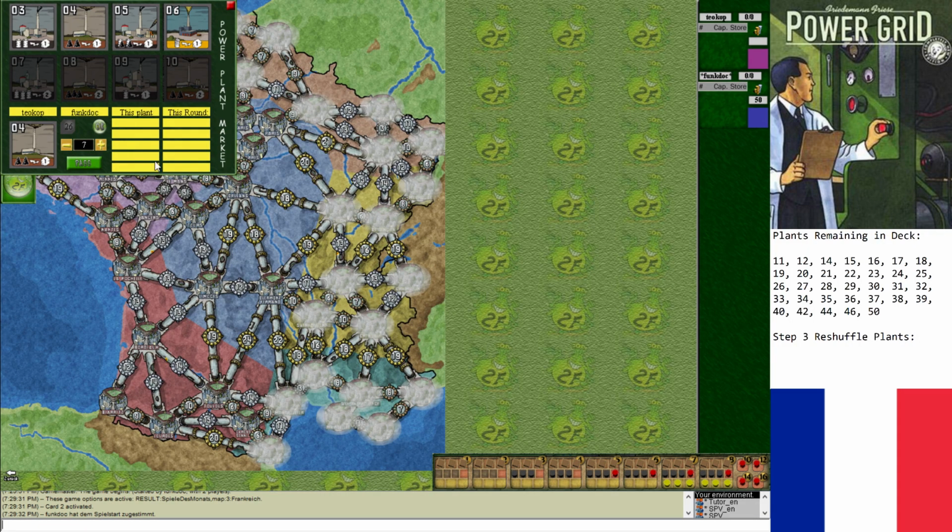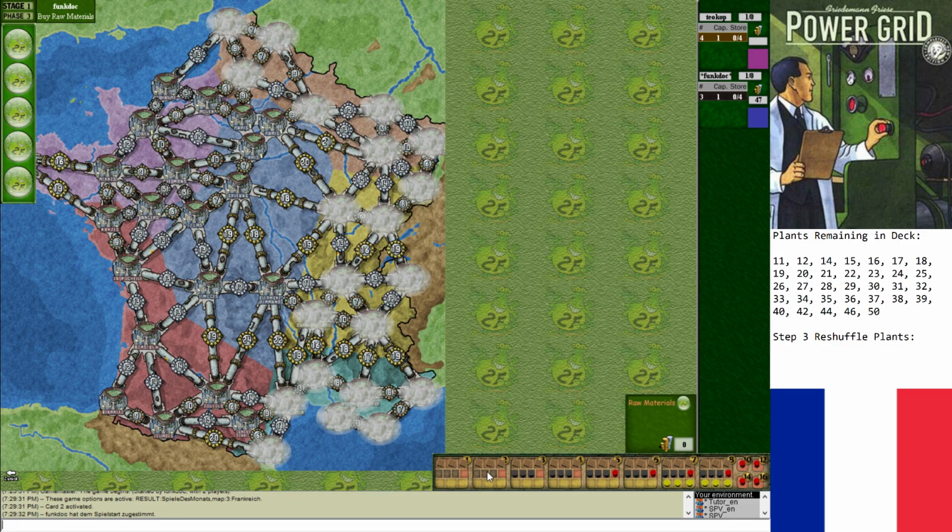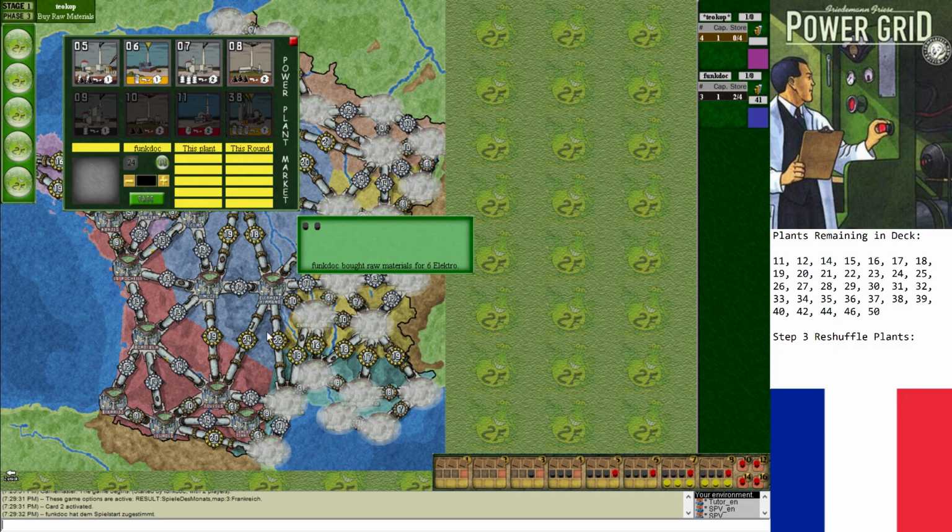All right, and we have a two-player game on France. Me against teokop again, most frequent two-player opponent as of late. Teokop immediately bids 6 for the 4 plant. I will pass and gladly take my 3 for 3, as per usual.